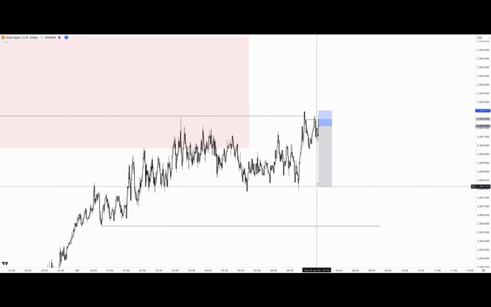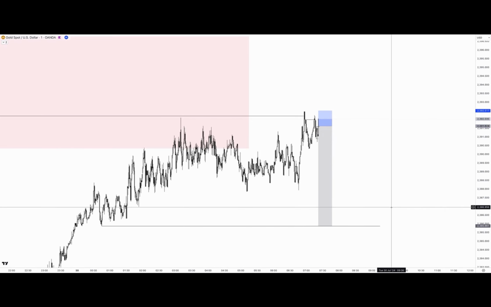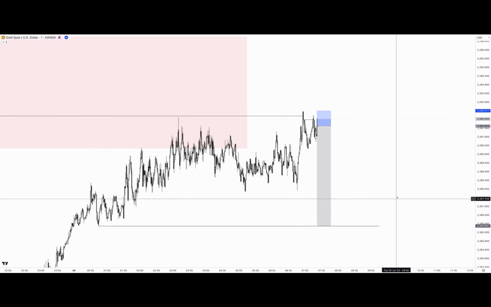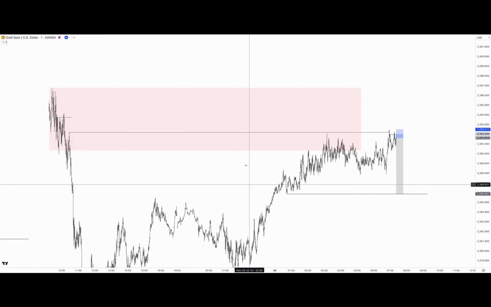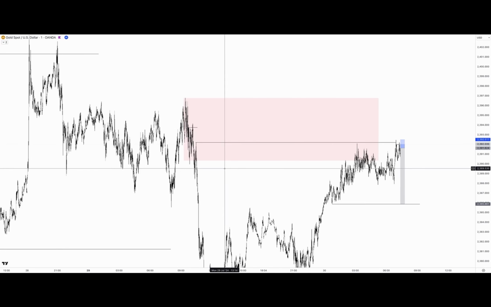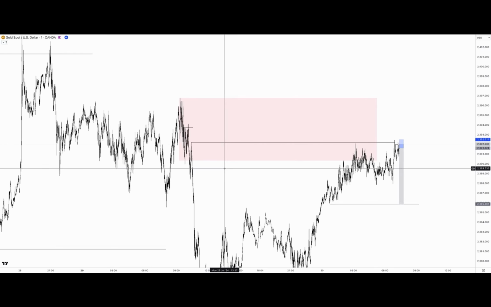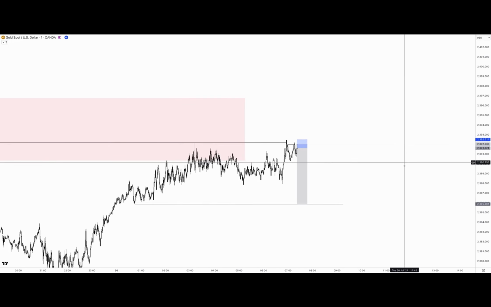Okay, so wherever that liquidity is, you can target that. All right, so this isn't a trade that is the best to take because you're kind of anticipating that the market has to react from here. Now it is a liquidity block, so you might see some reactions, but not all the time. Okay, so for that reason, this trade would be kind of not too probable. Okay, but however, it still fits the plan.